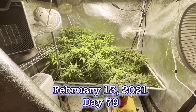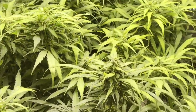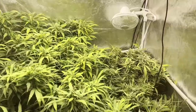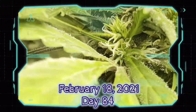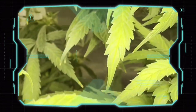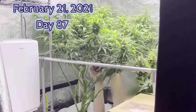Day 79 — just a quick check-in. I wanted to show how the Ripper Haze has responded to those nutrients on the topsoil. Everything greened up and she's really filling out quite a bit. I have a few leaves here and there that are curling. It's February 17th — the last day of week 12. Looking at day 84, we're taking a look at trichome development and bud development. The buds are in about mid-flower so they're fairly immature.